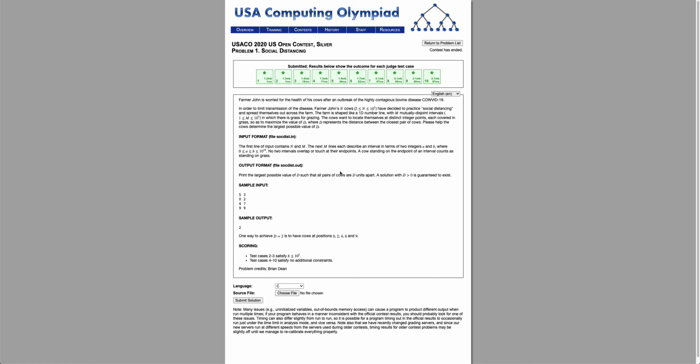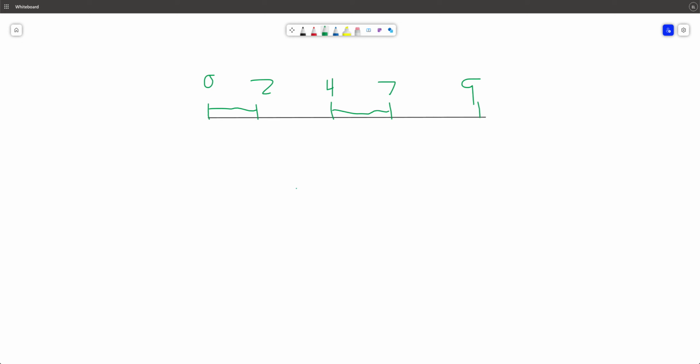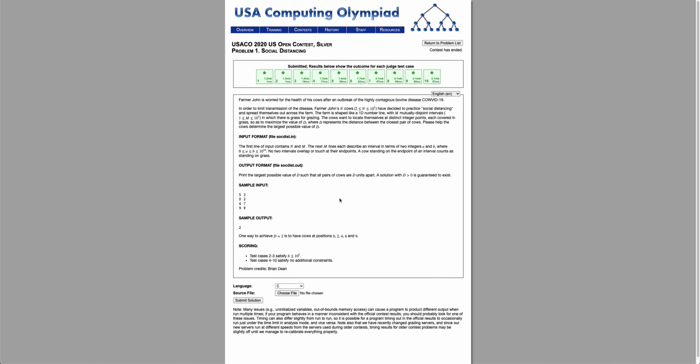So then we have to create a check function to see whether a certain value of d will work or not. And then once we do that, that is essentially the solution. One common use of binary search is that typically you can find a simple way to determine whether a value works. In this case, you can greedily put the cows on the number line to fit as many cows as possible, because you want to put them such that two cows are just a distance d apart. You don't want to go any larger if you can. So I'm going to simulate the check function for a couple of different values for this problem.